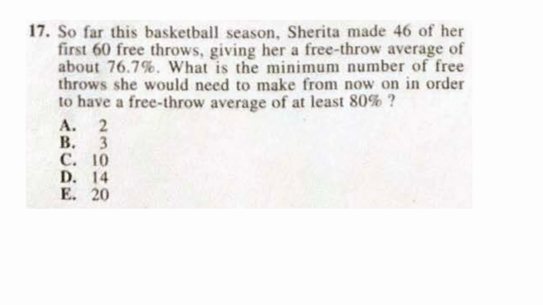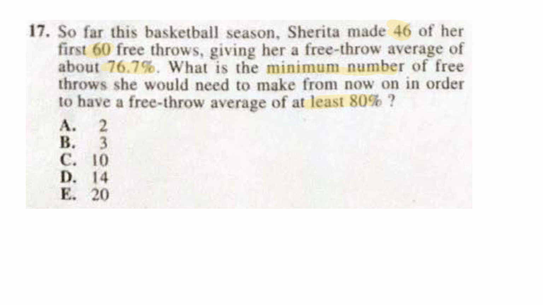So far this basketball season, Sharita has made 46 of her 60 free throws, giving her a free throw percentage of 76.7. What is the minimum number of free throws that she needs to make from now on in order to have a free throw percentage average of at least 80? All right, and again, it says minimum number.